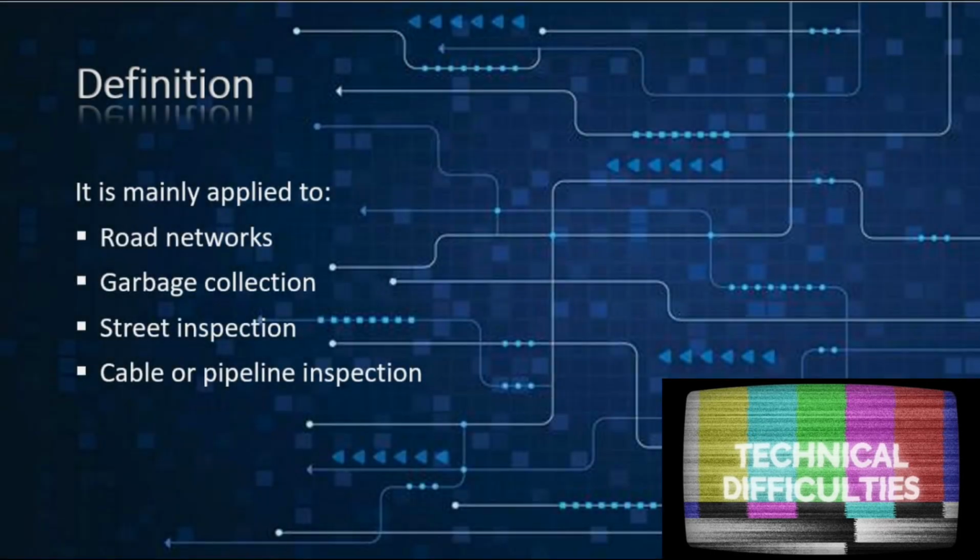Now let's formally define the Chinese Postman algorithm. The Chinese Postman algorithm is used to find the shortest closed walk in a graph that covers every edge at least once. The keywords here are shortest, closed walk, and every edge. Closed walk means the path usually starts and ends at the same vertex. Unlike some other graph problems, this algorithm focuses on edges, not vertices. That's an important distinction. In many graph algorithms, we care about visiting all vertices. But in the Chinese Postman problem, the main goal is to cover all edges, even if we visit some vertices multiple times. To solve this problem efficiently, we rely heavily on Eulerian graph concepts, which brings us to the next section.